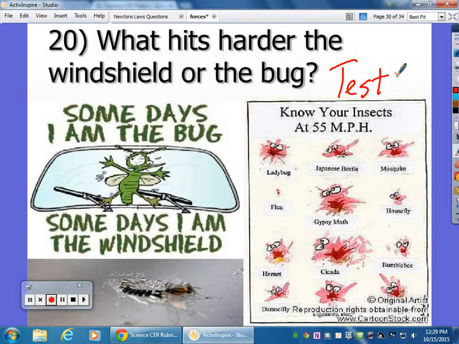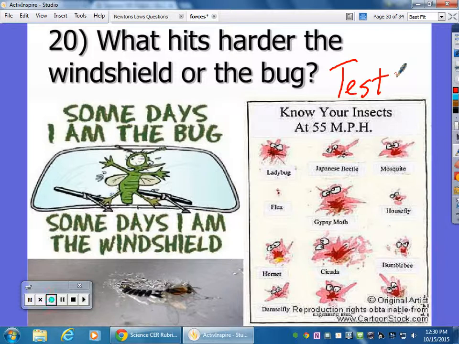All right, so who believes the windshield hits with the most force? Let me see your hands. Who believed that it was the windshield before someone hollered out five times that they're equal? So you totally messed my data up. Thanks a lot. So, yes, she is right. They are equal, and she knows that because she remembered that Newton's law says that it's an equal and opposite force. So they are equal in magnitude, but opposite in direction.